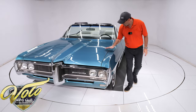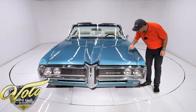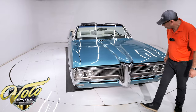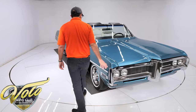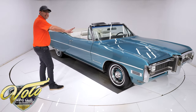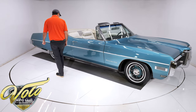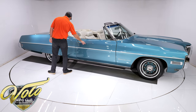Polished smooth and glossy. Few minor imperfections. I mean, a couple tiny chips touched up there, tiny one there. So I'm not going to say perfect, but boy, it sure does show nicely. Polished, smooth. The metal flake is laid out evenly. It's all one color all the way around. There's a little chip right here. It's touched up, a little scratch chip.